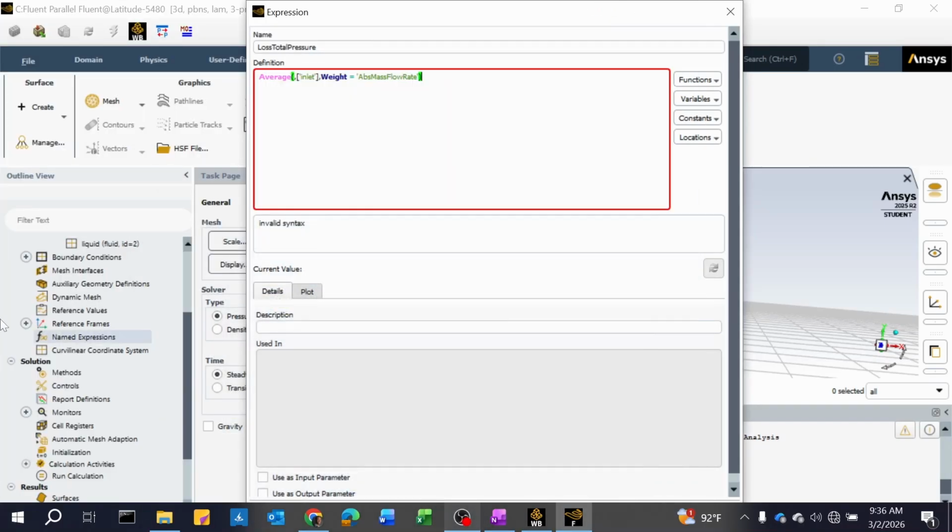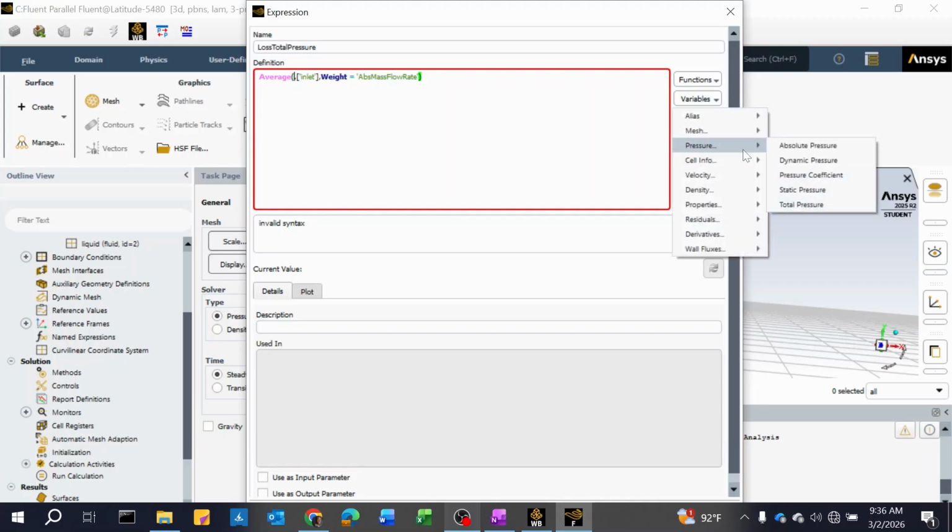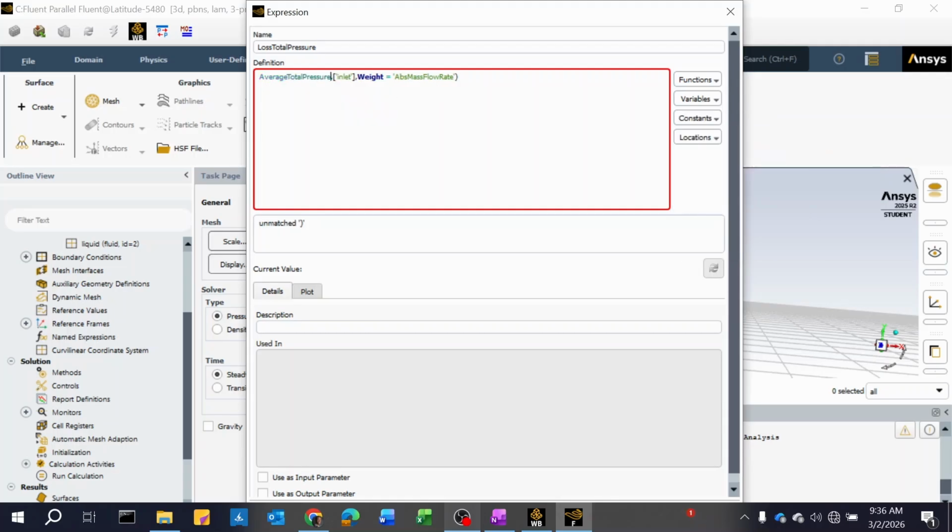Our expression is average pressure. So let's say variables, pressure, total pressure. We're interested in the total pressure, not just static pressure alone or dynamic pressure alone, but total pressure at the inlets. So we're looking at the average of total pressure.